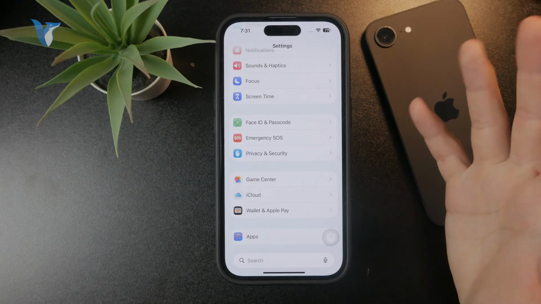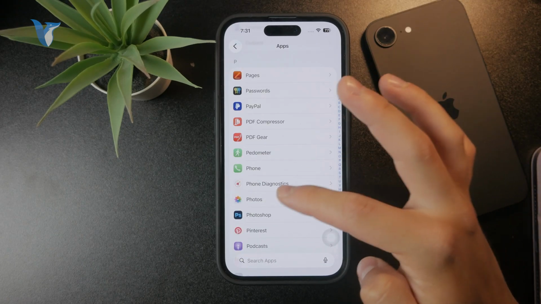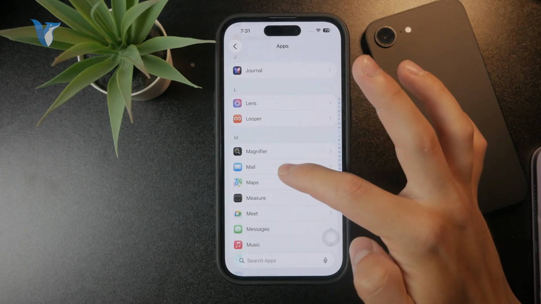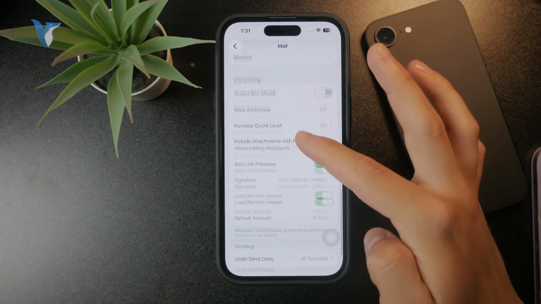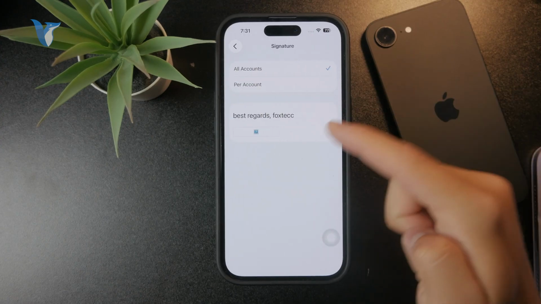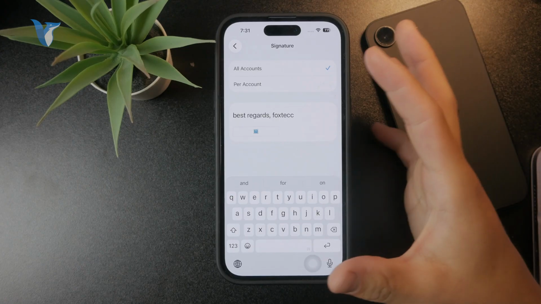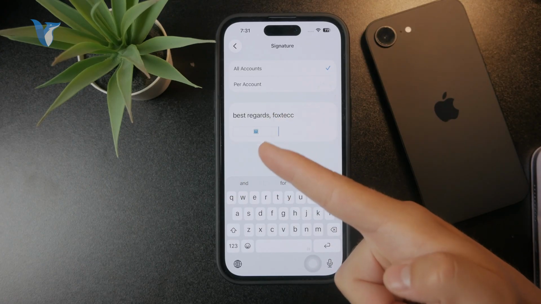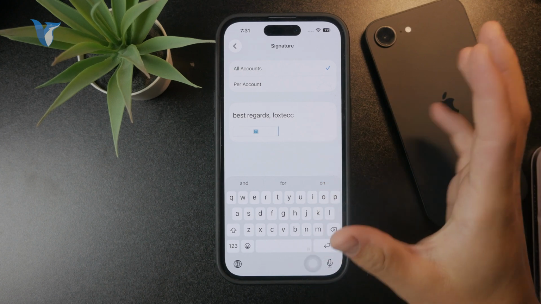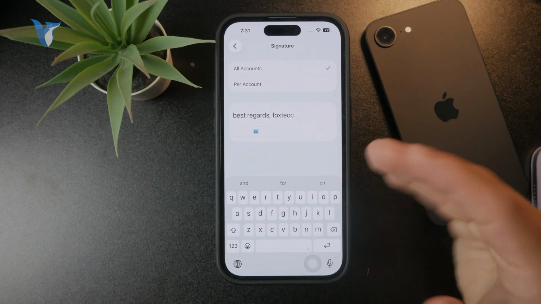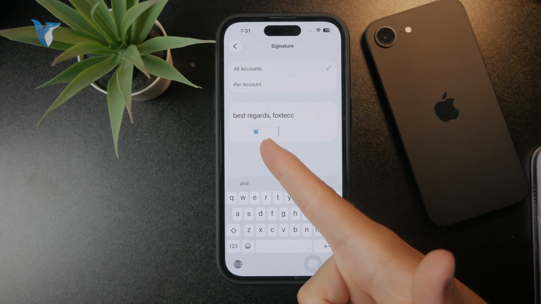Well, there are a few things I tried. If I go to the settings and apps and find the mail app in here somewhere, there is going to be the ability to manage the signature. So you can see that it is right there, and I actually tried to paste the photo in there and it would kind of work. I tried to paste my logo in here, but it actually pasted, but it doesn't fully work. It's not officially supported. So I don't know, perhaps it might work out for you. You can try pasting it, but this is what showed up for me.